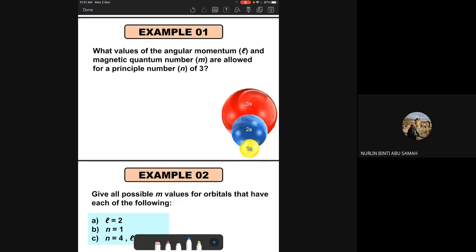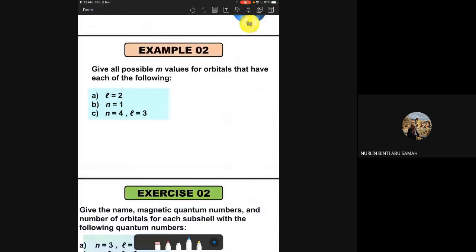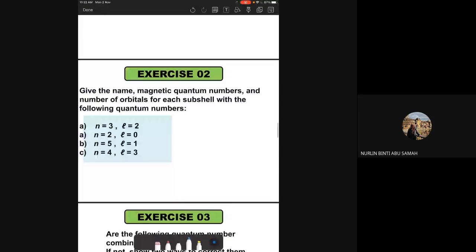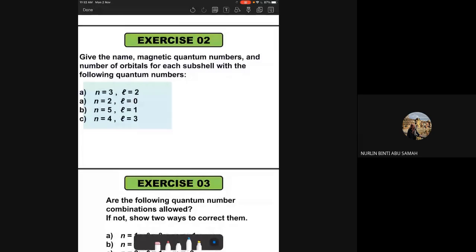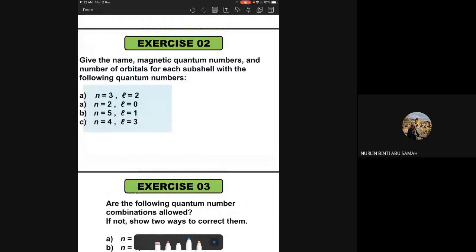Semua dah try ke untuk example ni? Boleh try sebab saya rasa mesti kamu dah faham sikit. Okay, so example 2 pun saya rasa tak ada masalah. By the time the question asks you to give the name of the orbital, kalau name of the orbital, dia sama ada SPDF lah. So you need to determine, depends kepada quantum number mana yang memberi info berkenaan dengan shape. So kalau shape, you need to refer to L. Boleh tu konsep dia.